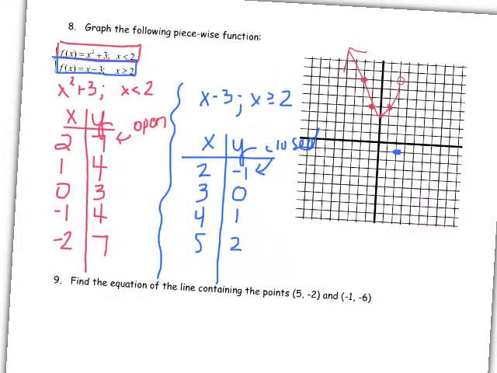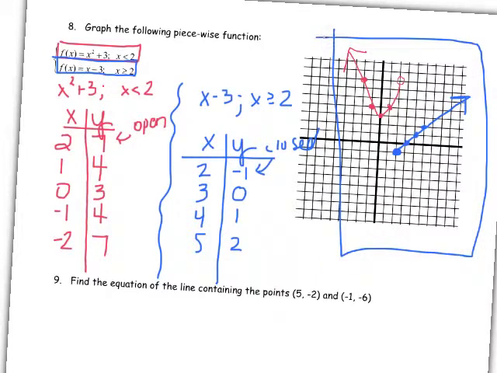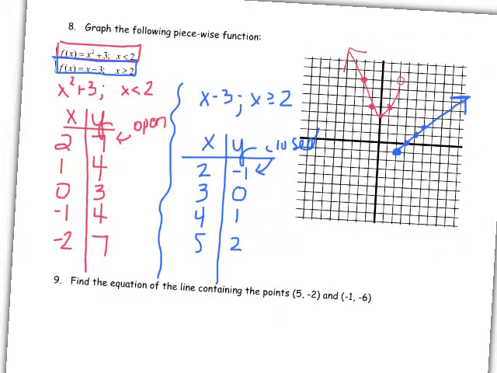Really you kind of assume closed. It's just that one that's going to be an open circle. Connect. There we go. That's going to be the answer that you're looking for. That whole thing is the answer. So when I grade this, I'm looking at the graph. The graph is the answer. It's not a number answer.